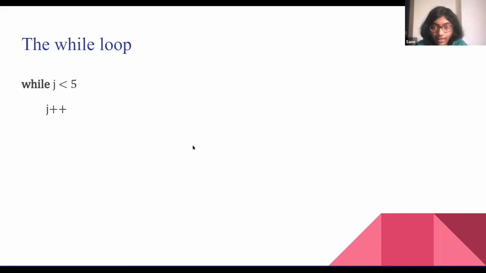Okay. Is it j plus plus or j plus 1? Yeah, j plus plus is the same thing. It tells the computer to add 1. Every time, is j equal to 1 only? No, we can set it to whatever we want. So at the beginning, we can tell the computer to set the value of j to, let's say, 6. Then it won't enter this while loop, because is 6 less than 5? No, so it won't do anything.